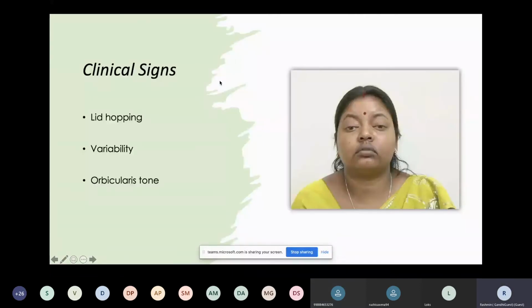So please remember, the points to be noted in a third nerve palsy are, always first look at the pupil. The second important sign to be examined is whether the fourth nerve is intact, because remember, third and fourth nerve both are in the midbrain. So is there any concurrent involvement of the fourth nerve? And how do you look for a fourth nerve involvement? In the presence of a third nerve palsy, you ask the patient to look from up to down.